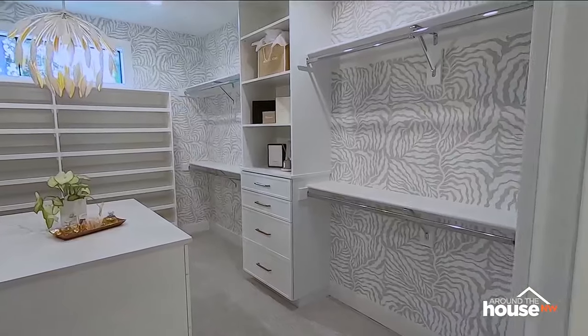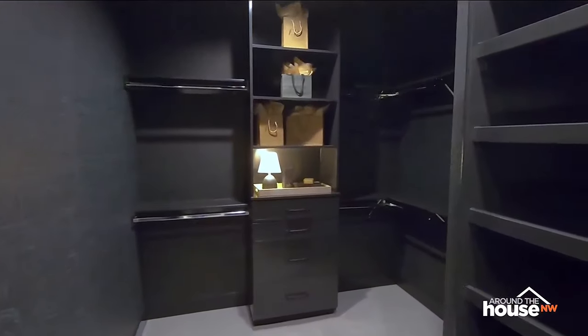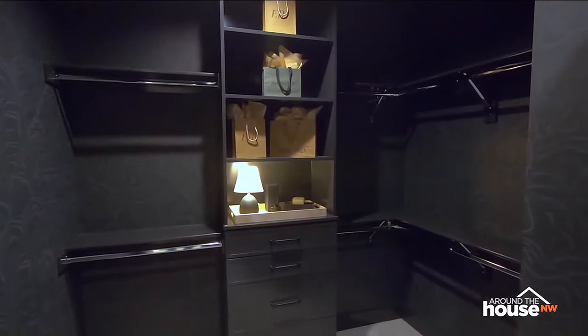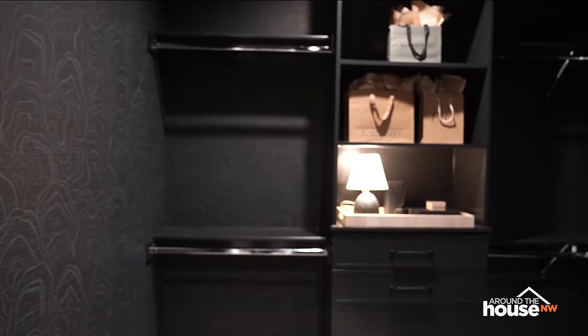It's really fun to have made the closet space so special. You wake up in the morning and this is one of the first things you see — the fun wallpaper and having it be a space about your personality is a great adventure. The his side is great too — I love the wallpaper in here, especially the textures and the feel. It's definitely speaking to me: her space, his space.